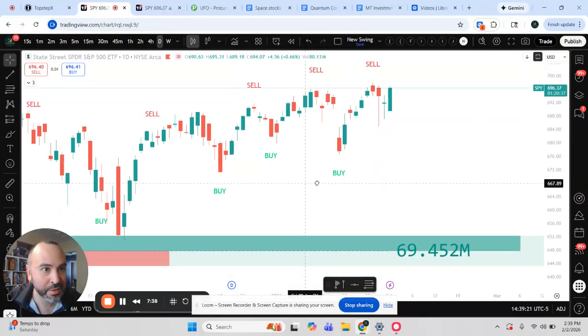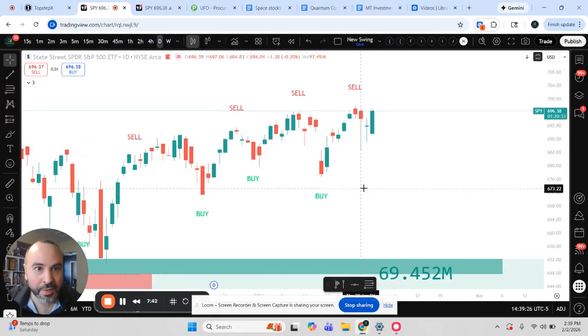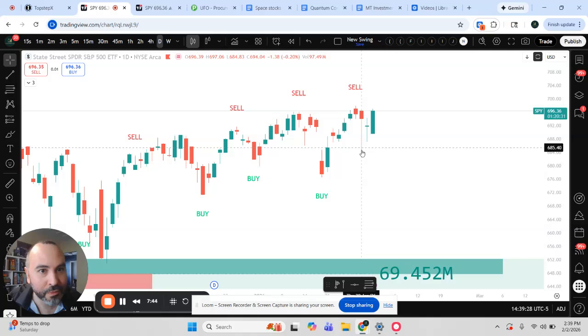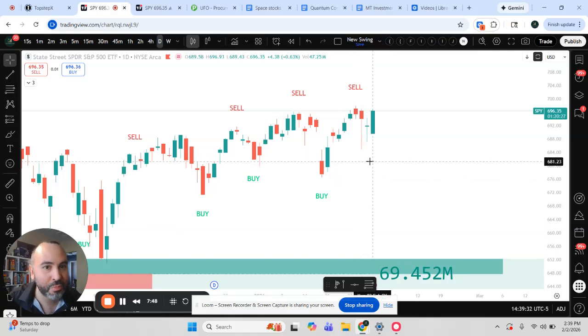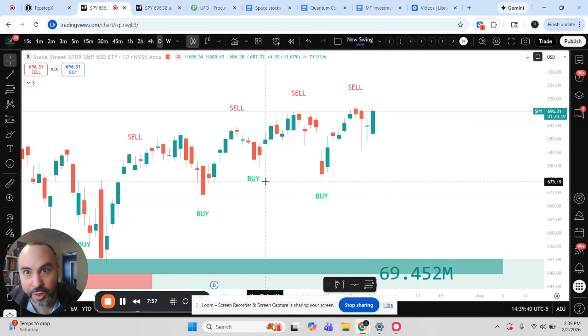And it's that simple. Now, you're not going to get every move. So like here, if this would have come down a little more, we would have got another buy signal, but it didn't bottom. So we didn't catch this signal. We didn't catch this pump. No worries. We'll get the next one. And these trades typically come every week or two. Really, probably my best swing trading product I put out yet.